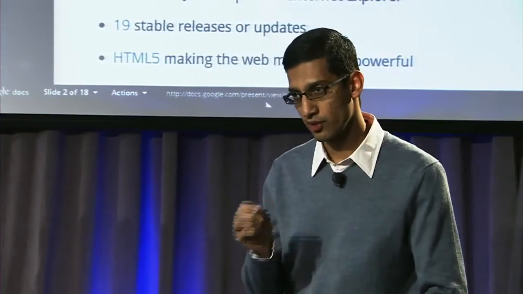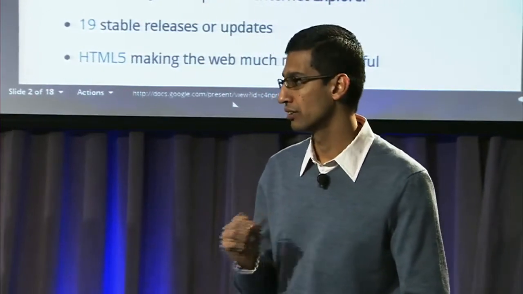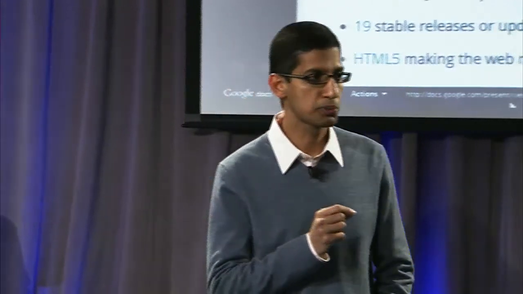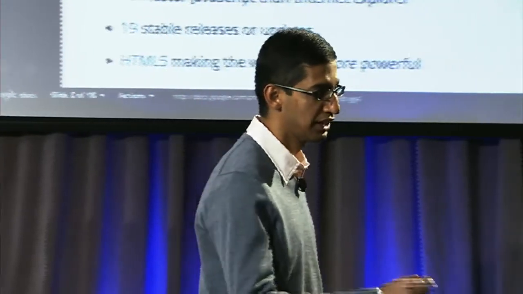Chrome is close to 40% faster in JavaScript performance than the current version of IE, which is IE 8. It sounds abstract to most people. It's a benchmark. But where it starts manifesting itself is as you start using the next generation of web applications. For example, take Google Wave. With Google Wave, you don't need a benchmark to say Chrome is faster. All you need to do is try Google Wave in Chrome and in IE, and most users will notice the difference in a matter of seconds. One is fast and the other is slow.